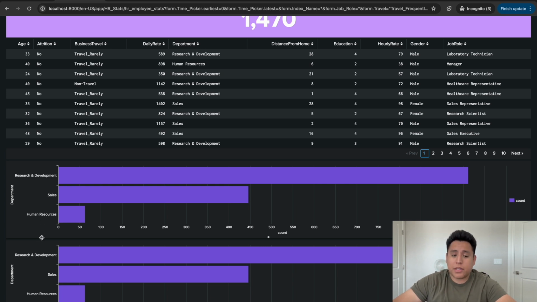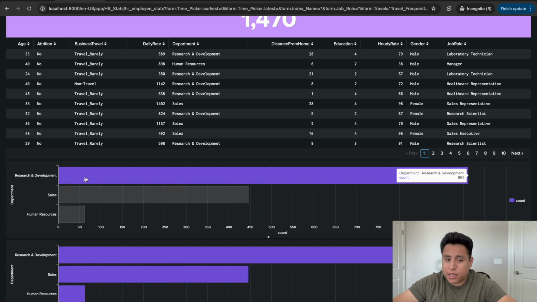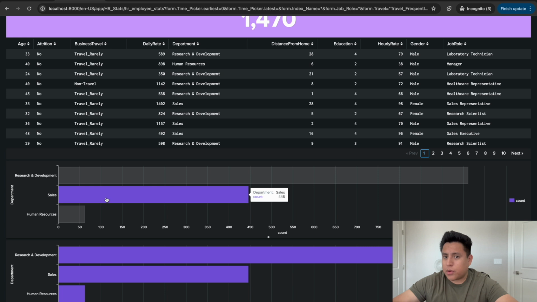Ideally, if I click on the research and development row or bar, I would want it to take me to a dashboard that gives me more information on research and development people. And if I clicked on sales, I would want it to take me to a sales dashboard.